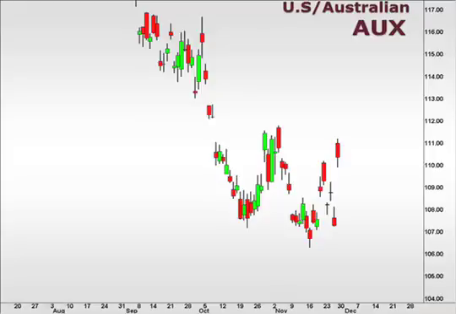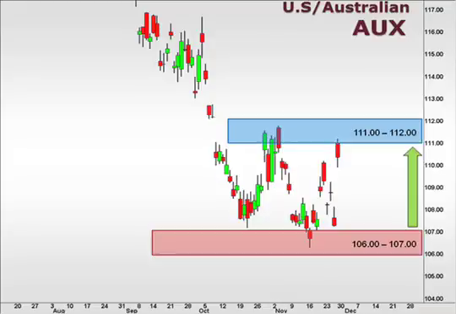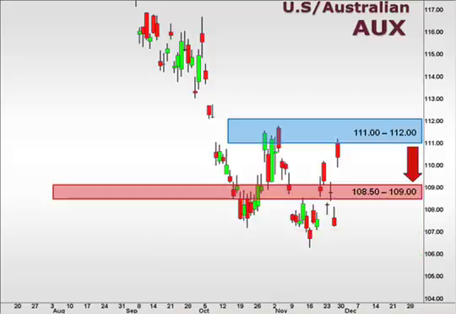Well, the US dollar staged an impressive comeback against the Australian dollar as seen here in the ISE FX options pair value AUX. Now after retesting the 106-107 support level, the dollar snapped back to close the week with a test of the 111-112 focal zone. Now we may see a little bit of backfilling here after such a large move. If the pair value holds at this 108.5, 109 focal zone, a break above 111, 112 opens the window up for a more robust US dollar rally. However, the path of least resistance for the pair value continues to be to the downside.